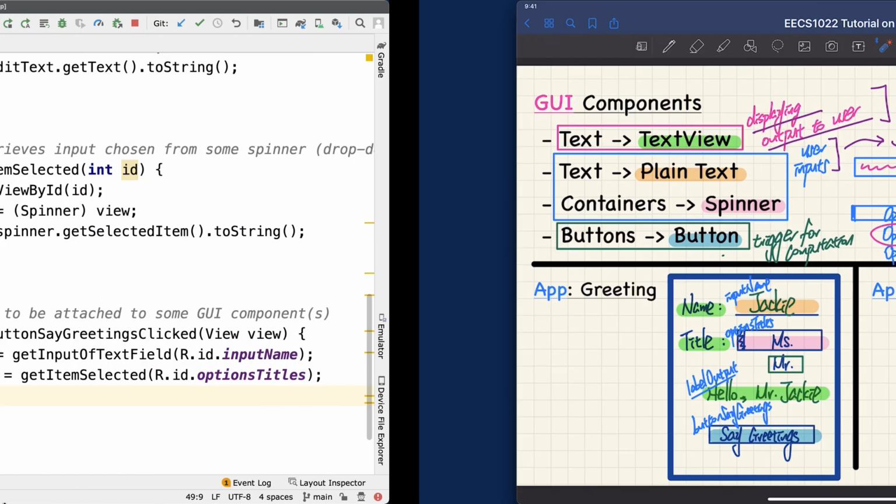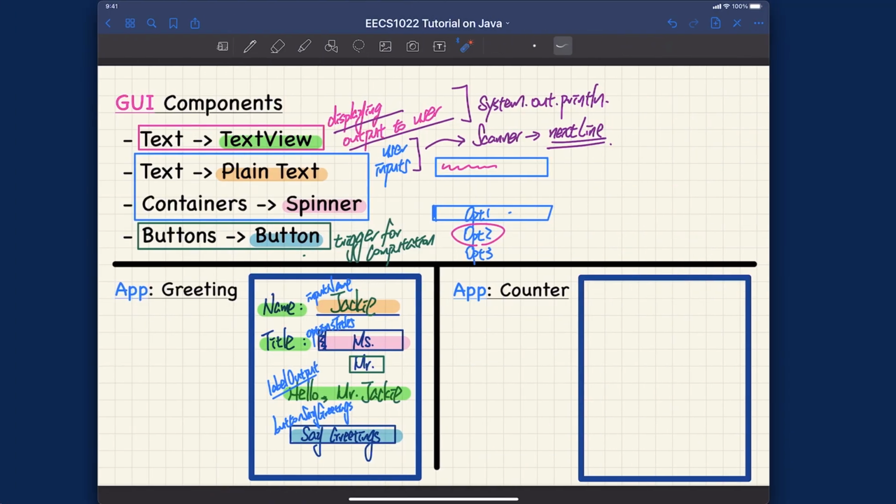So now we got both inputs. The input right here has been stored into text name, and the input over here, whichever one, not both, has been stored into text title. So we have these two variables, and now what should be the greeting message? It should be hello, comma, title concatenated with the text name.